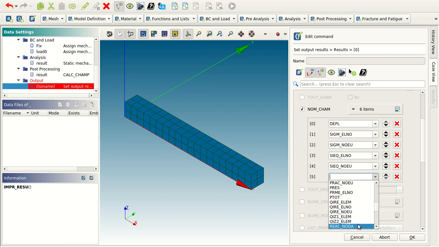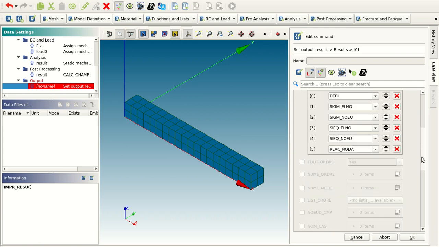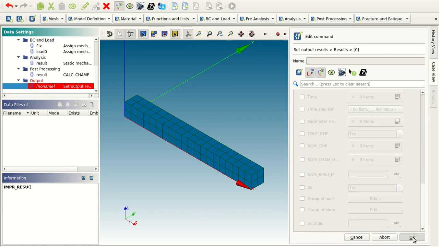Okay, so these are the outputs we need, so that's why I'm choosing it.